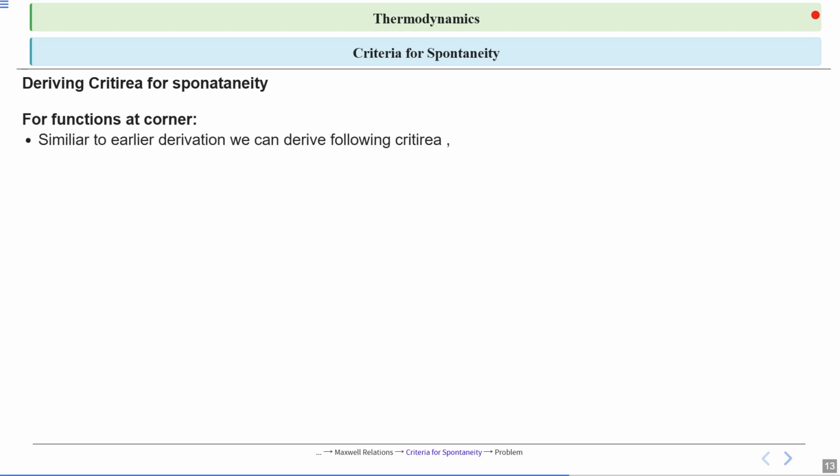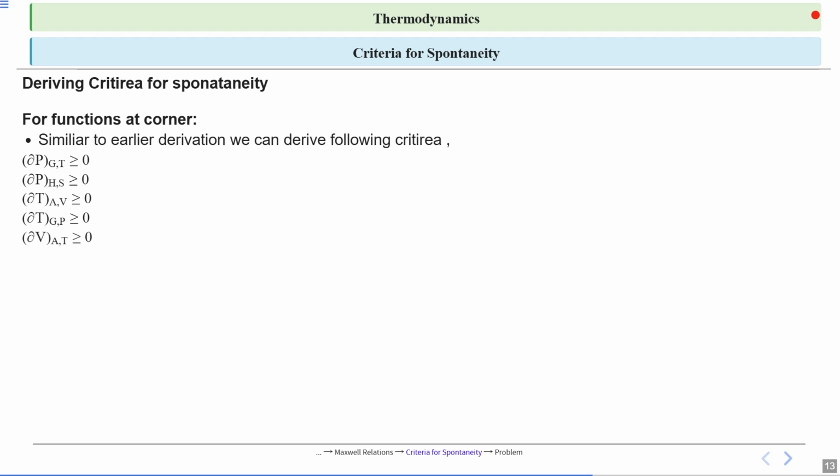Functions at the corner can be written as dP at constant G and T. So change in pressure at constant G and T should be greater than or equal to 0. You can go back to the thermodynamic equation and look at how we are getting it. If you talk about the pressure, the first adjacent terms are Gibbs free energy and temperature, and the second adjacent terms are enthalpy and entropy. We'll take both the cases, and in both the cases, the change in pressure should be greater than or equal to 0. What can be said for temperature? We have two terms A and V on the adjacent side, and the second set of two terms is Gibbs free energy and pressure. So this will again be greater than or equal to 0.